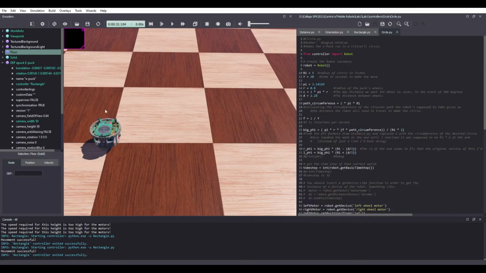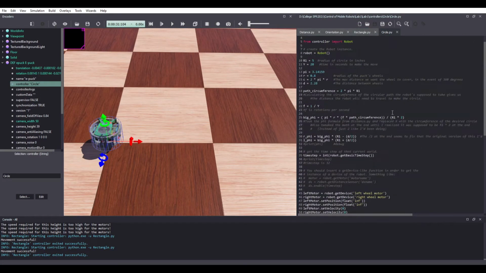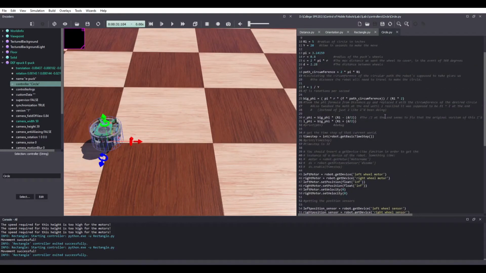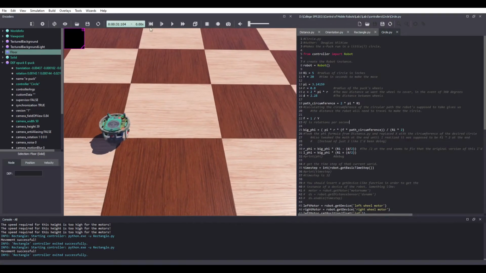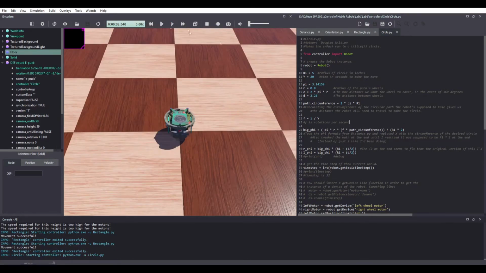Now on to circle. The last but not least, but actually less complicated than rectangle in my experience. Like way less complicated actually. This one was much more simple. I was very relieved when I got to this and it wasn't destroying my brain. So essentially, I had a kind of wonky way of getting around this. How did I do this exactly?